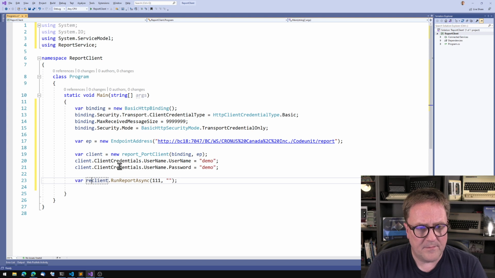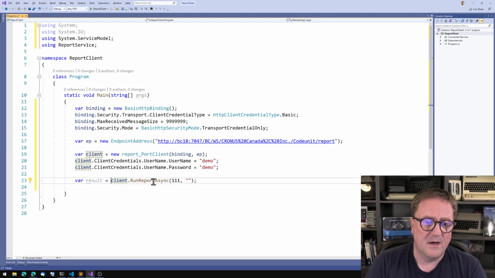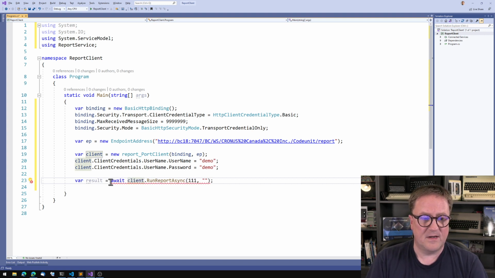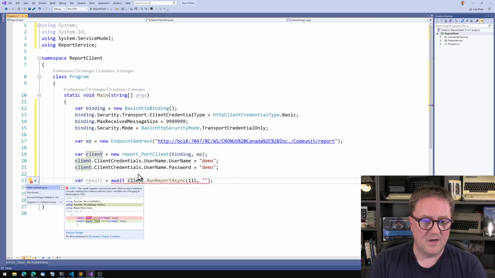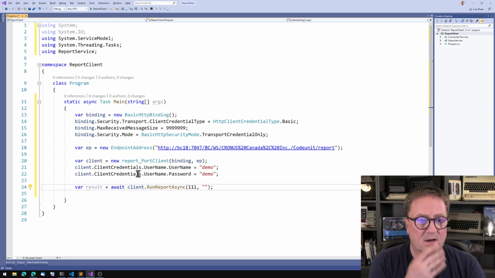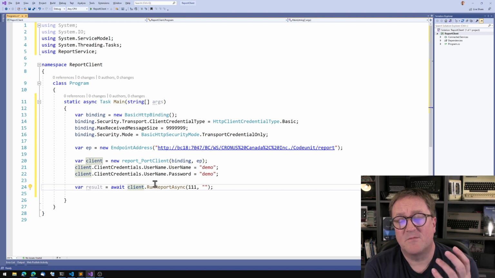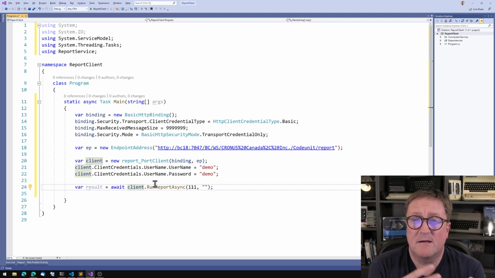So that one should return a string. But we actually need to await this, and then that will give us some squiggly lines, and we need to make this method async. In this case, where we only got one thread and no UI and stuff, the await async seems unnecessary, but it's still needed.